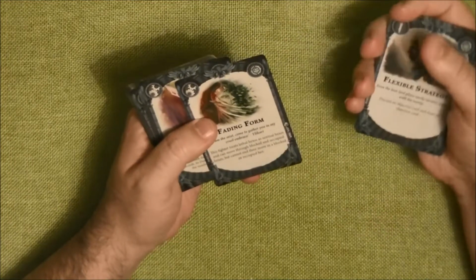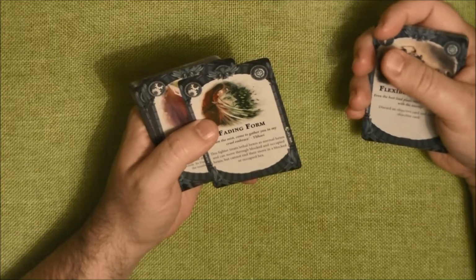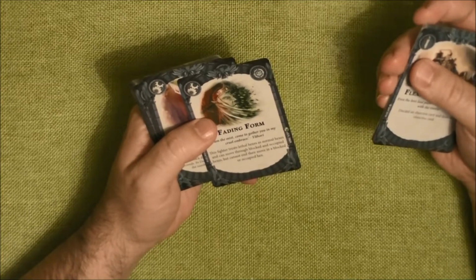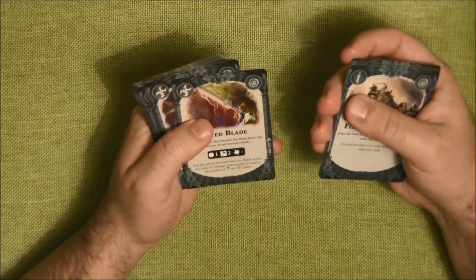Fading Form. This fighter treats lethal hexes as normal hexes and can move through blocked and occupied hexes but cannot end there. This is very similar to other cards. You convert him to ethereal.